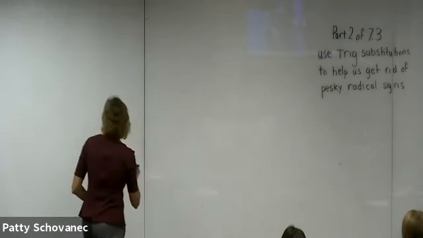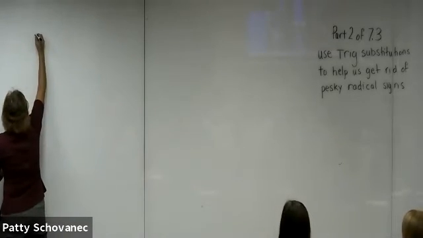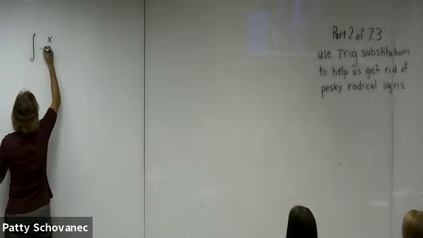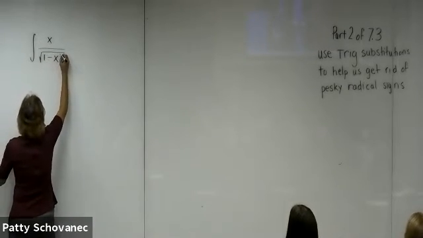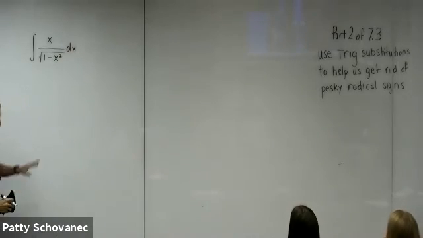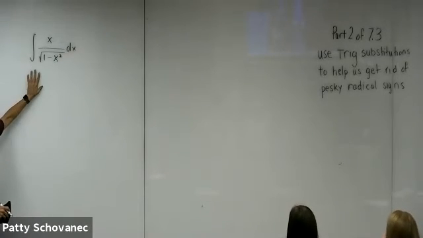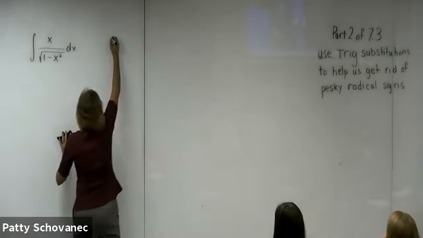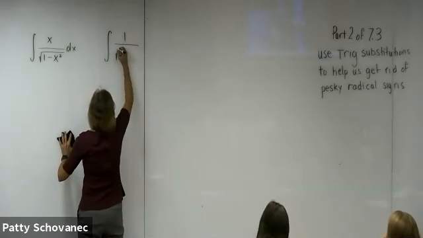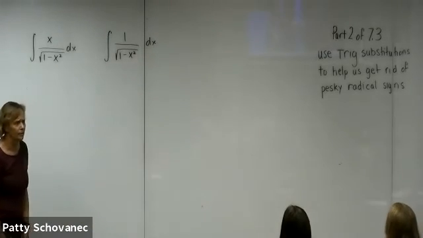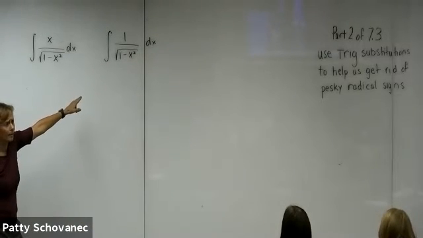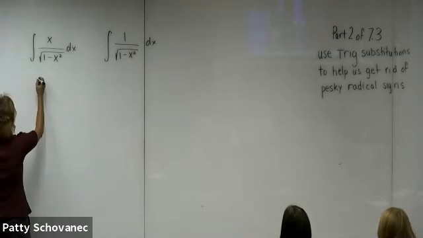Okay, here's what you know. You know these integrals. Yes? How would you do that? The top is the derivative of the bottom. I'd integrate that as a u to the negative 1/2 integral. You know this one. Agree? What's the second one? Arc sine. This is a u-du integral.